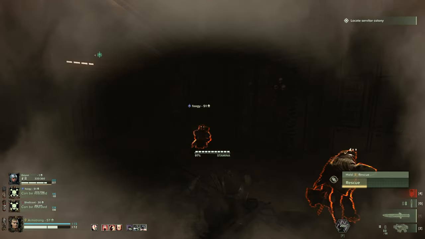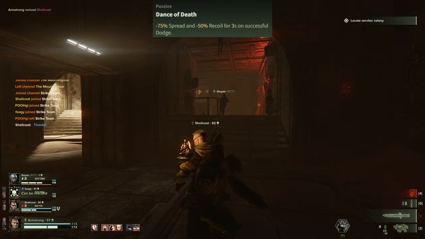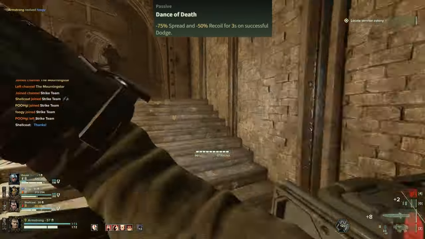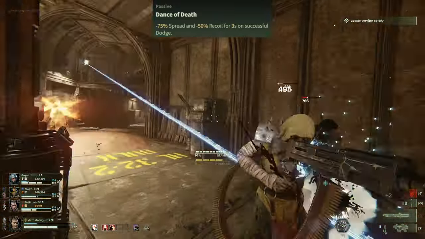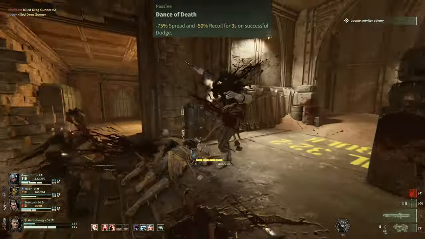On the occasion where we do want to rely on our bolt gun or any gun that you choose, we have Dance of Death. This talent works great for most of our ranged weapons as it tightens our spread by 75% and it also lowers our recoil by 50% just for a few seconds whenever we make a successful dodge.